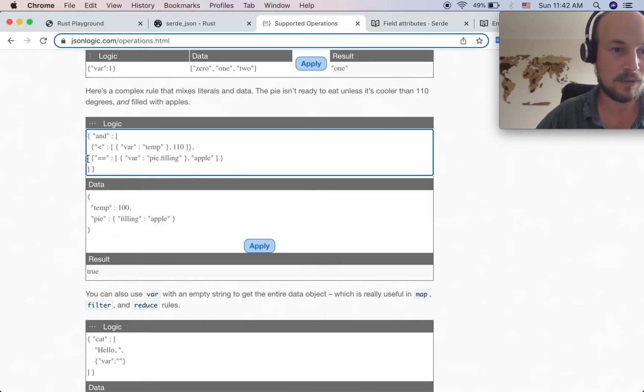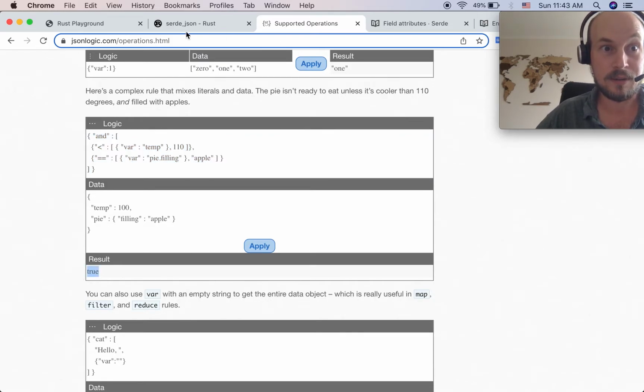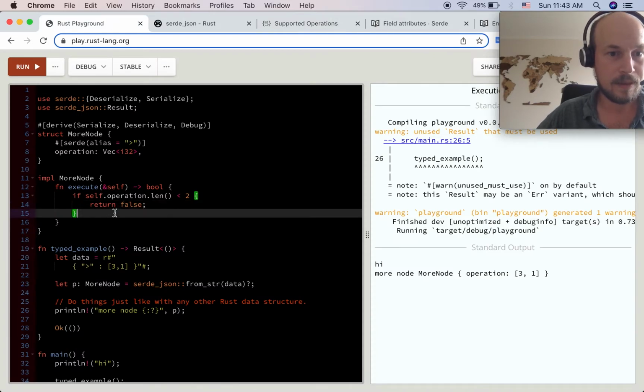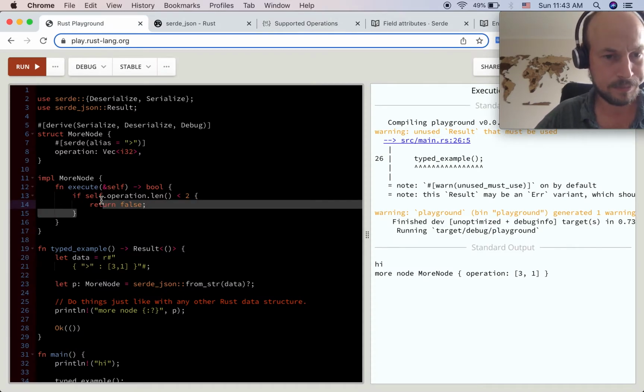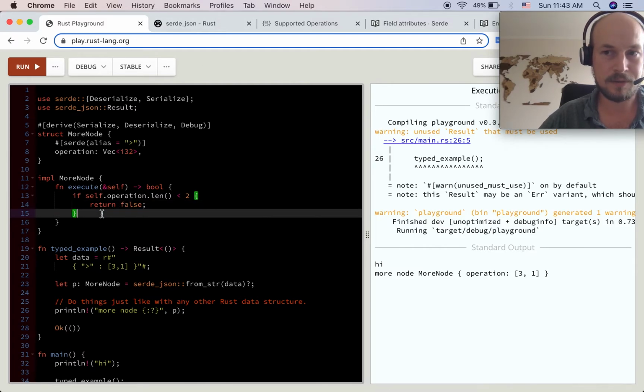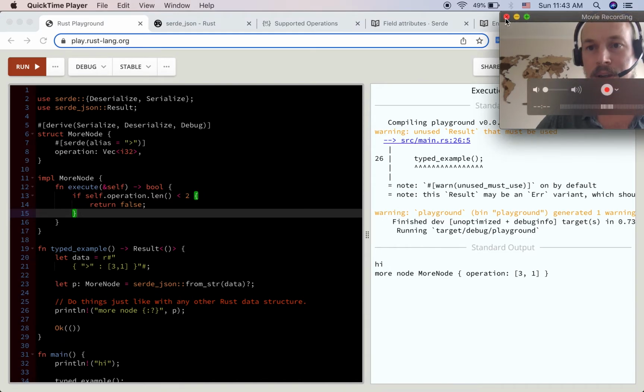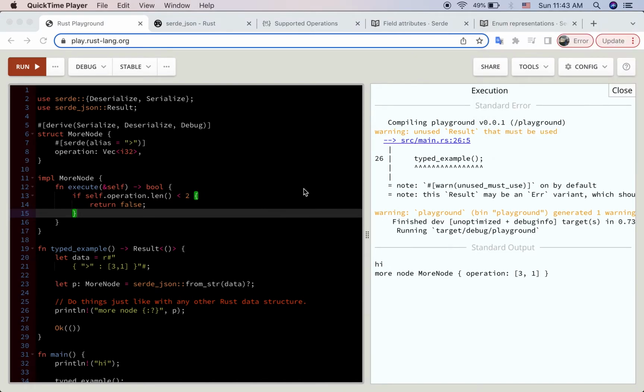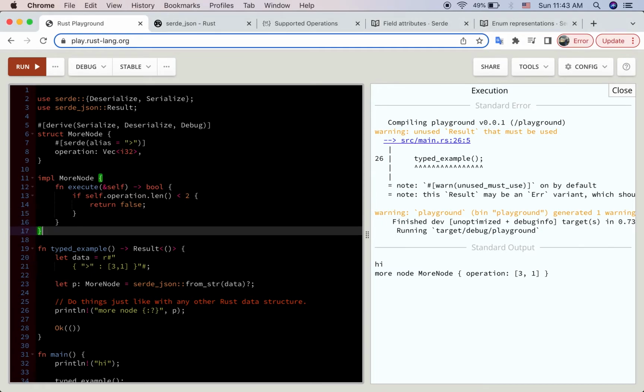So true and true sections are combined into another AND operator. All of them are true, so it returns a true. So this is cool. It results in false if there's some data missing. That's fine. All right, so this is nice.